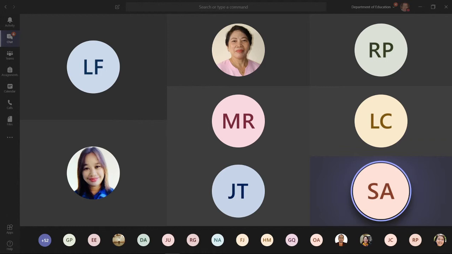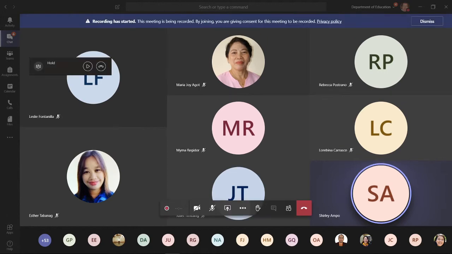So you can use Microsoft Teams also to have instant conversations and make phone calls, host meetings, and like I said, share files. So ito pong Microsoft Teams, by the way, hindi pa ako binabayaran ng Microsoft to do this, but part of being a Microsoft Education Ambassador po, we really do promote the tools, kasi we also saw that these tools which are being introduced to us by Microsoft are really effective tools for education. So gaya nga ng sabi ko, this one is being used for remote learning, and not just for remote learning, but also for collaboration among staff and employees.